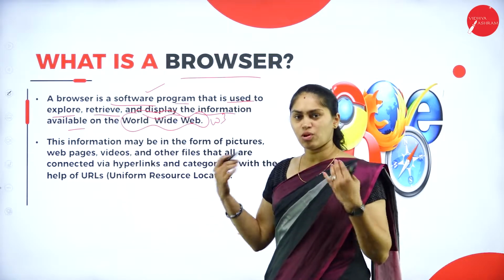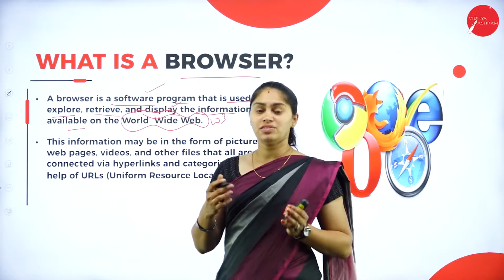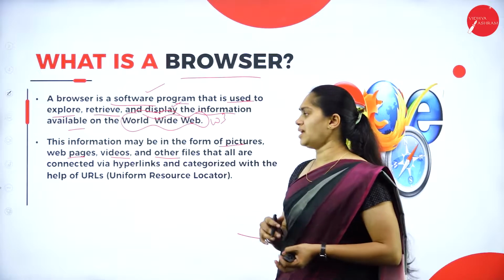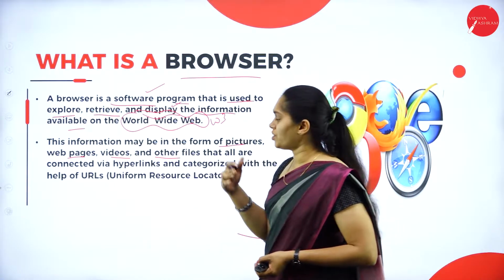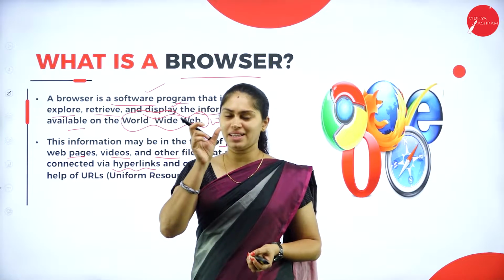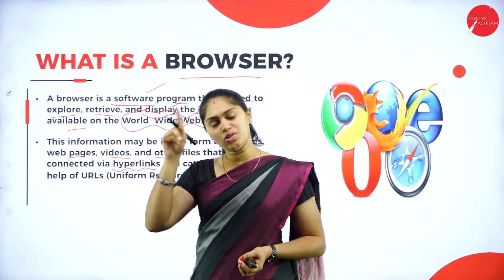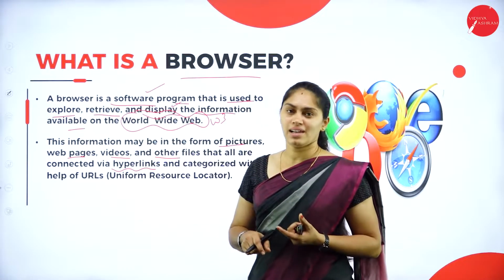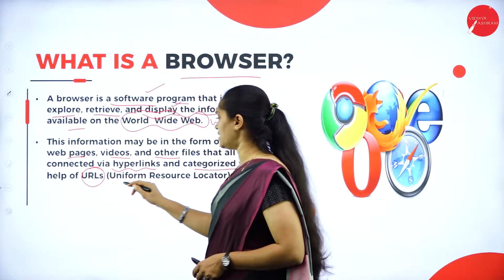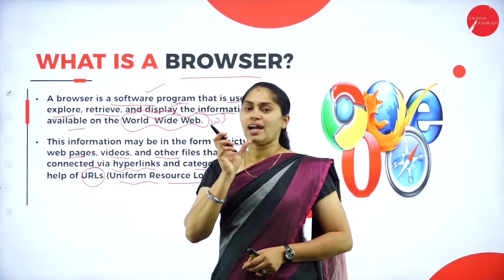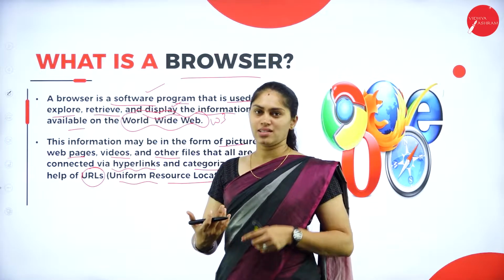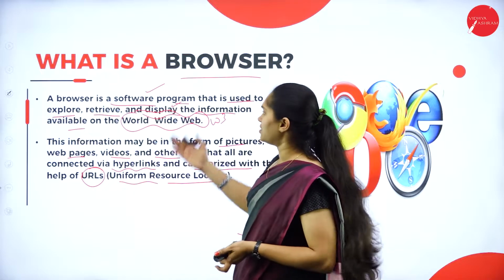The information we get as a result, the display of information from the World Wide Web, can be text, pictures, web pages, videos, audios, even other files. We are getting it connected via hyperlinks. Whenever you are searching something over the internet, you might have seen some text which is blue in color with an underline. If you click on that, it will take you to some other page. We call that a hyperlink. It gives navigation from one web page to another web page and is identified with the help of a URL, that is Uniform Resource Locator, an address. That hyperlink takes you from one web page to another in order to navigate, so that transparent exchange of information takes place with the help of this browser.